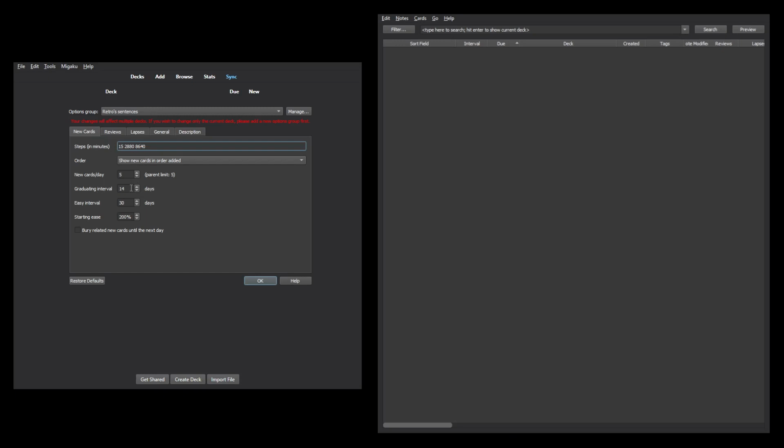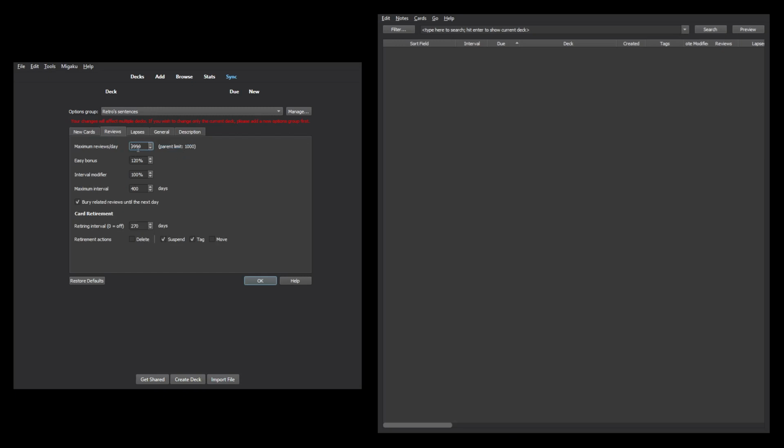So at this point, once you hit the 14-day mark, you will basically have a graduated card, which you won't be able to reset back down. So the reason for having these steps specifically is so that you can expose yourself to the card, and then on the 14th day you can choose whether you know the card or you don't know the card. This way, you obviously won't know a card the first time every single time, especially if you're using a pre-made deck like this. And then if you do know the card first time, completely know it, you can use this easy interval of 30 days. So if you completely know the card, you just press easy, and then you're done with that.